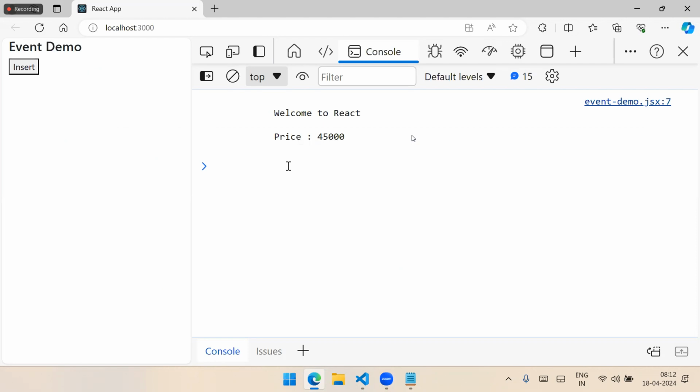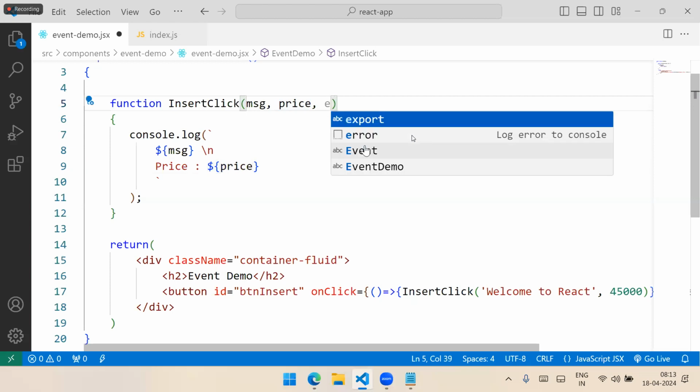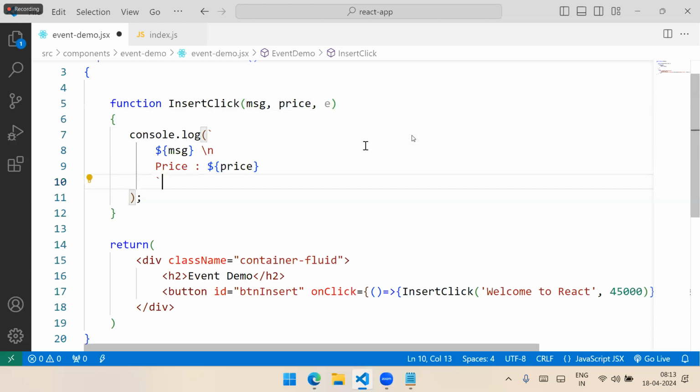Now the doubt is how to pass both default and custom. How to pass the default argument. Previously, default argument was internally available. You are directly accessing the default argument. It is internally available. That means, what do you say? I can declare E and I need to access that E here.